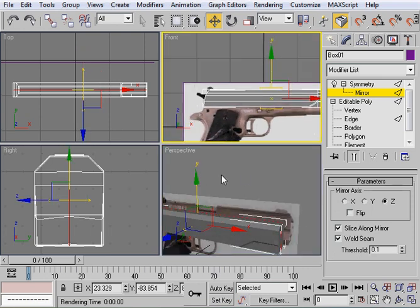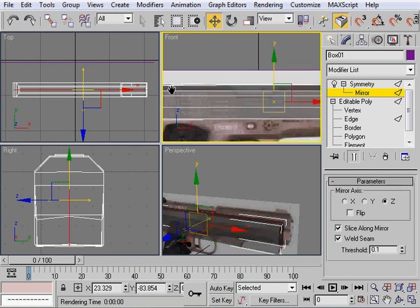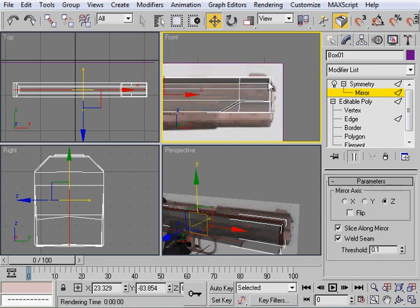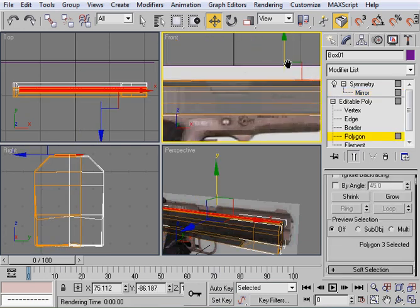Alright, so right now what we're going to do is work on some simple stuff here, like the sights, and this little, I don't know what the heck that is, the notches, and then we're going to work on that. It shouldn't take that long.